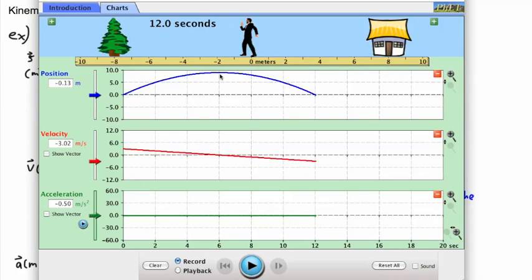Again it matches what I was talking about. Initially has a positive slope, so that means we have a positive velocity value. And at some time right here in the middle, at this time right here the slope is zero of this graph at this point. So look at this, the value then of this red graph is zero. And then the slope starts being negative and it becomes a small negative slope until it becomes a bigger negative slope. That means over here it becomes a small negative value and becomes a bigger negative value.